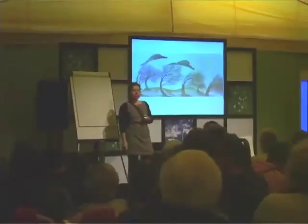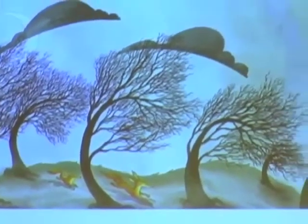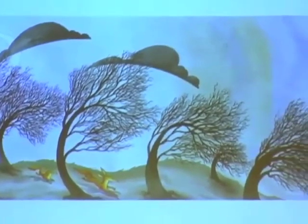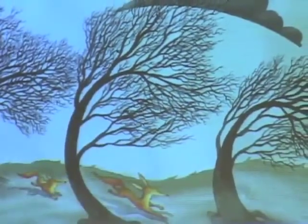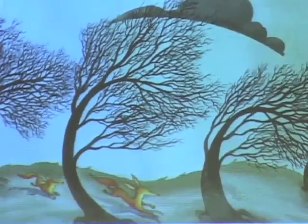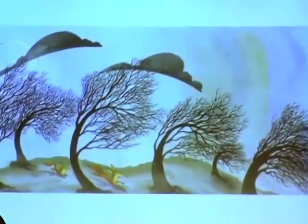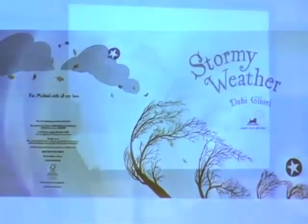The book begins with just a picture — no words. I love beginning books like that, because it's like the moment where the curtains go up on stage with a big swoosh and you go, 'wow, what is this about?' You just get the scene set. So it's one of those glorious early winter nights where it's really, really windy, and the two foxes are running through the woods together, heading home because it's bedtime and it's stormy. It's one of those nights where the best place to be is inside, warm and safe, tucked up with the fire on and a good book.